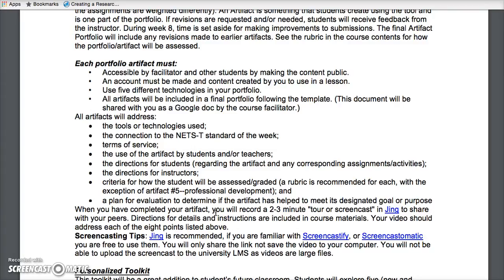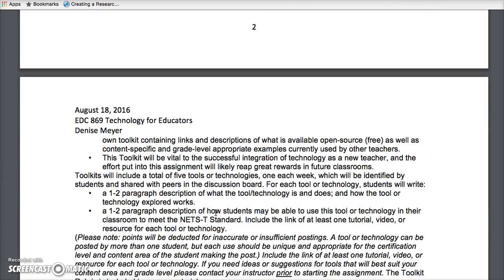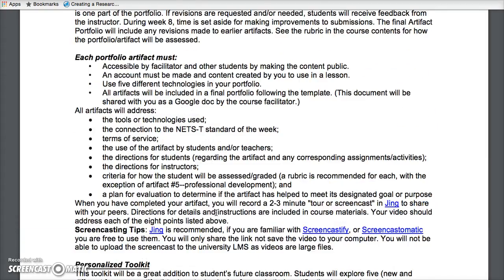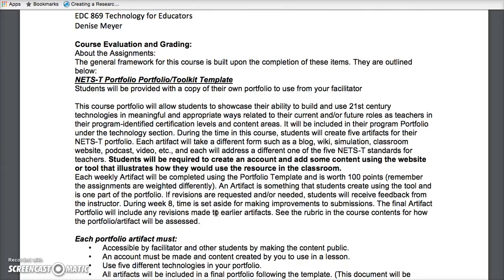We are going to be using Google in some of your documents, like for your portfolio. The reason for that is that Wisconsin is a Google state. The state of Wisconsin jumped through some of the legal parameters for setting up a Google domain, and many schools have gone Google. We also know that many of you may already be using Google, so you will have a better understanding of how to use that in a classroom.